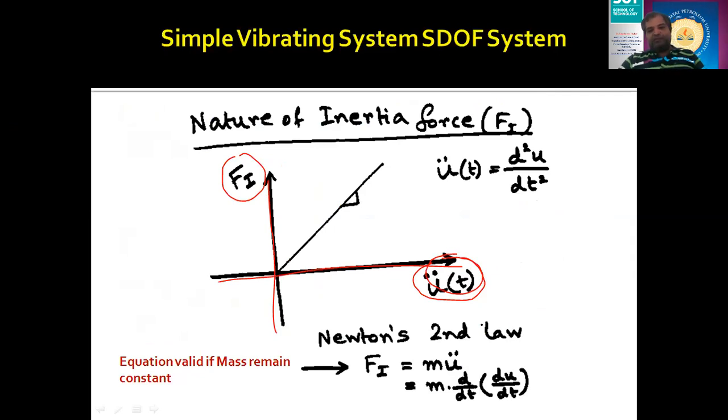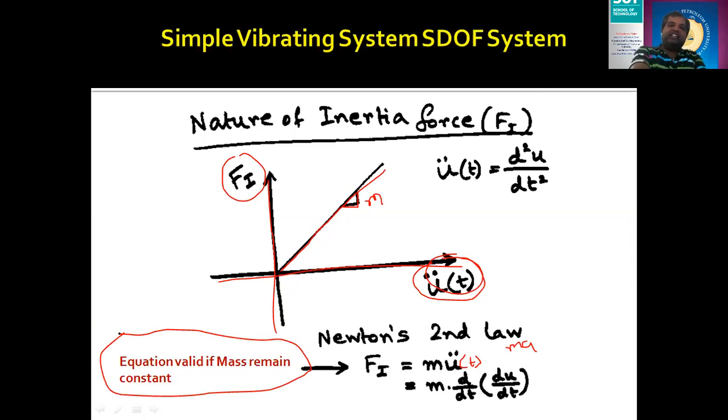As per Newton's second law, Fi is equal to m into a. In this case, this is m into u double dot of t, or you can say u double dot; both are the same. You need to consider it is a time varying phenomenon. If you draw the graph, it is linear, and it will give you the value of m. This equation is valid only for conditions where the mass remains constant. If the mass does not remain constant, this condition will not be valid. So we have defined the value of Fi here; please remember that we will put it in the previous equation later on. This Fi is nothing but m u double dot of t.